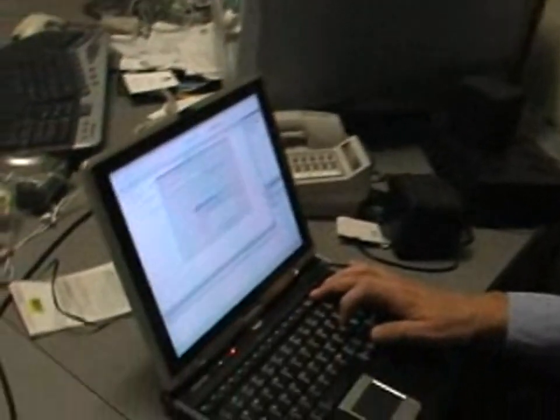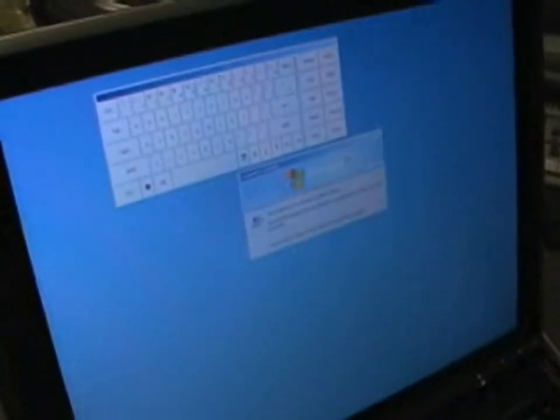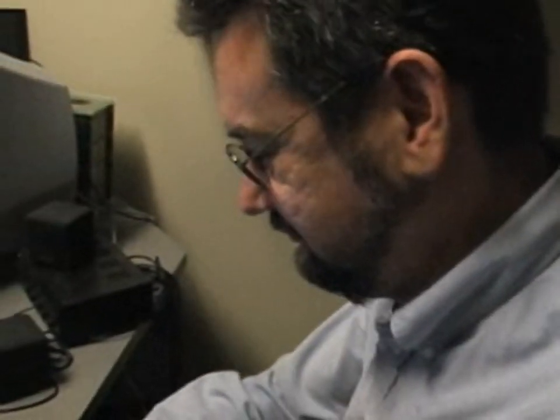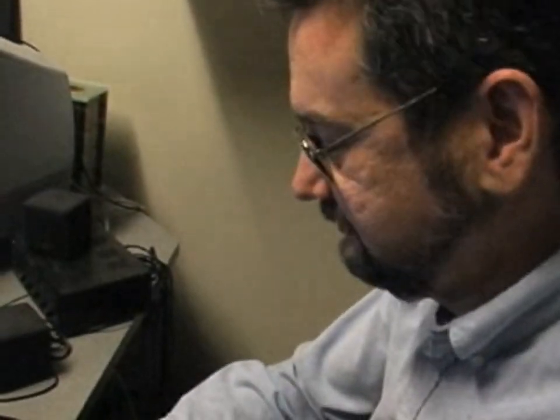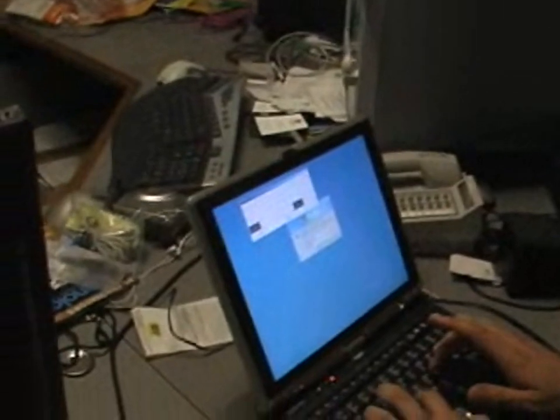For those who don't know, the Windows key and L will lock you off. Yes, this is the best way to lock your machine. Windows, L, and your machine is locked. Yeah, and then you can go to lunch safely. If you leave your machine open, anybody can use it. And if you forgot your password, we're not going to get back in your machine.